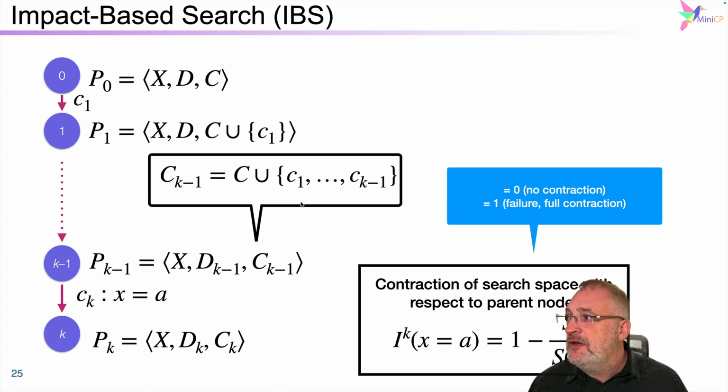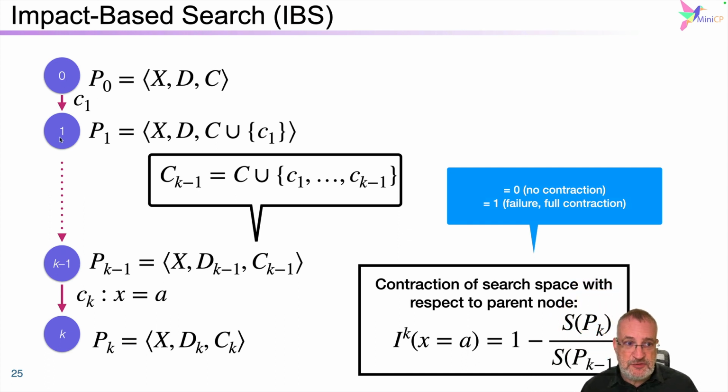Now, you could think of the problem as follows. As we trace a path going down the tree, we're going to create a sequence of problems, like P0, P1, P2. At some point, we'll have a Pk minus 1. That's the node we were on. And we're considering adding a new constraint that is a branching constraint, a decision which fixes variable x to value a. As a result of doing that, we're going to get another CSP, the next one down the line, which is Xk, Dk, Ck, where Ck is the same one as the beginning plus the extra constraint, right? The one we've added. And we've accumulated all the branching constraints along this path.